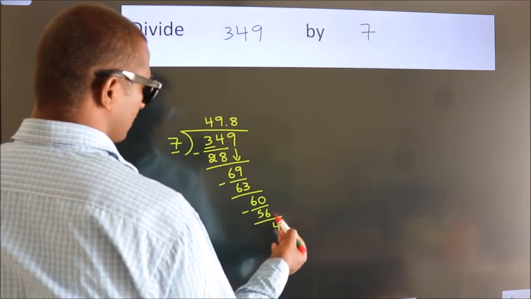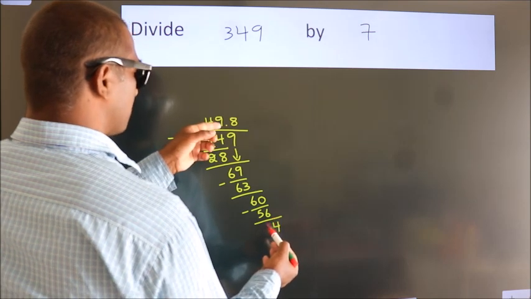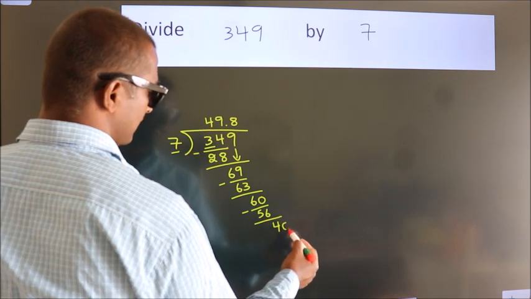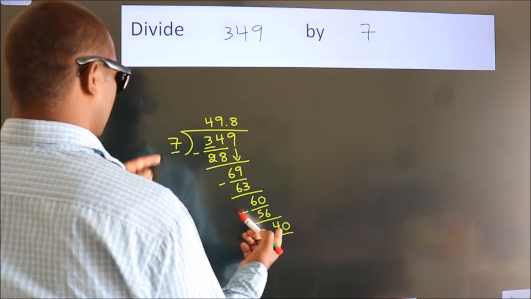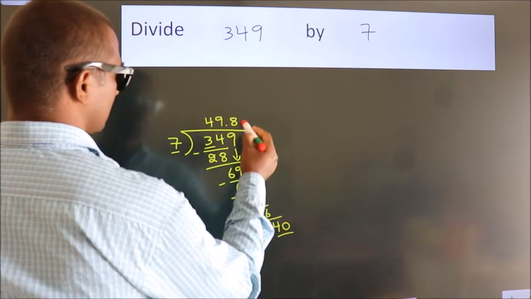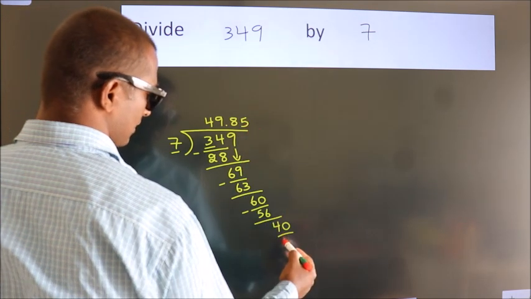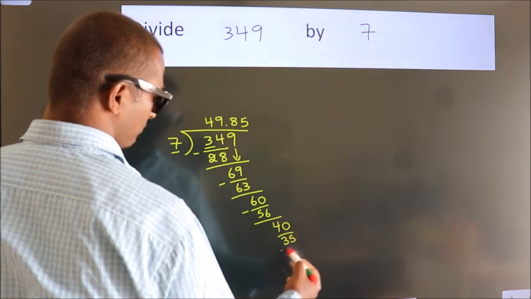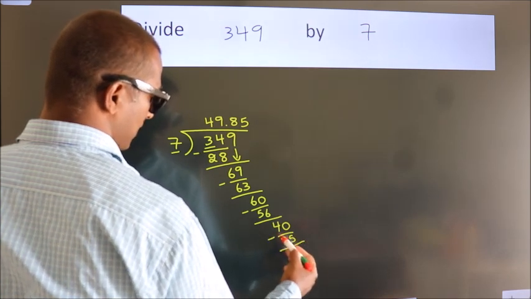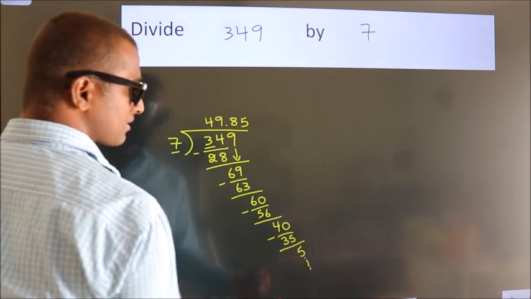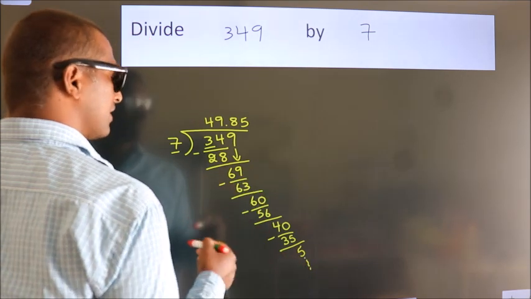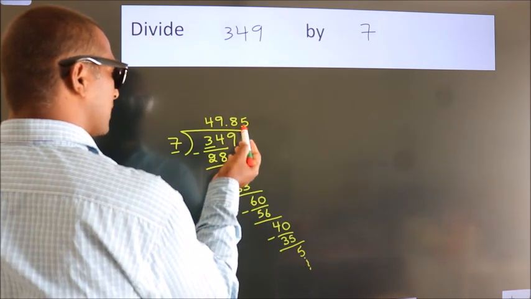After this, we already have the decimal, so directly take 0. So 40. A number close to 40 in the 7 table is 7 fives, 35. Now we subtract. We get 5. And the division continues. It is enough if we do up to 2 decimal places.